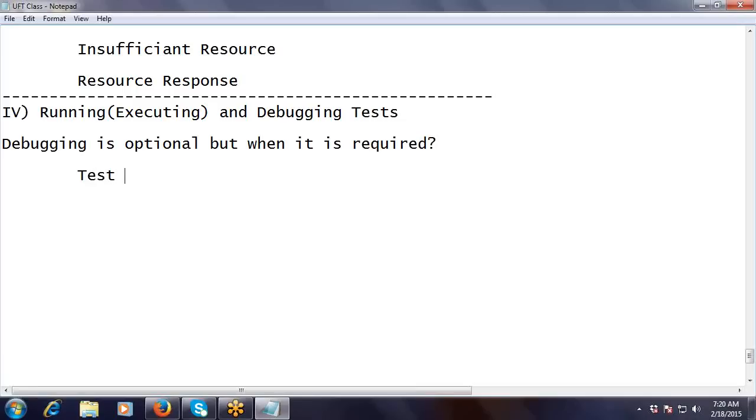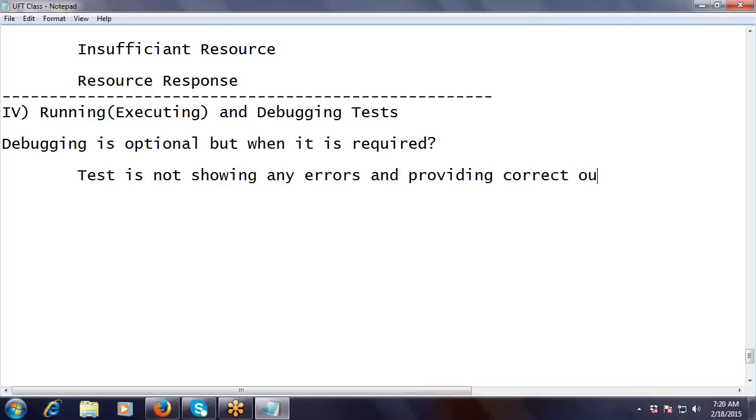First scenario: test or test script is not showing any errors and providing correct output.